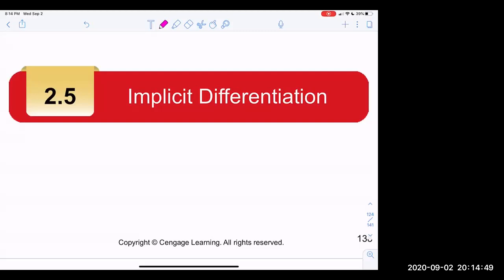Think about conics. Are conics functions? No. But how would I find the slope of a tangent line to a conic when it's not a function? So far, none of what we've covered in taking the derivative has covered things that aren't functions yet, huh? Okay, well, welcome to implicit differentiation. So here we cover how to take derivatives of stuff that isn't functions. We still need tangent lines to the curves of those too.